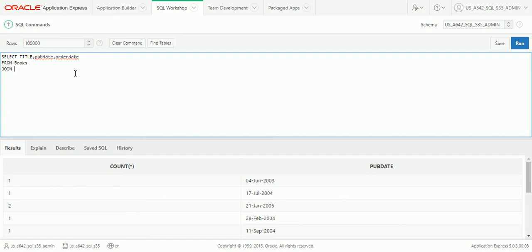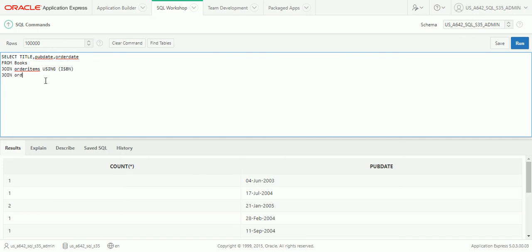So I have to join order items first, because the only thing I can join on is the ISBN. So I can get my order items, a list of all the things that were ordered on various orders. And I can just do that using the ISBN. If you recall, both tables have an ISBN. Now I also have to join to the order, because the order is where I'm going to get the actual order date. So first I have to get the order items, because that joins my books table to order items, and then I can figure out which orders have those order items.